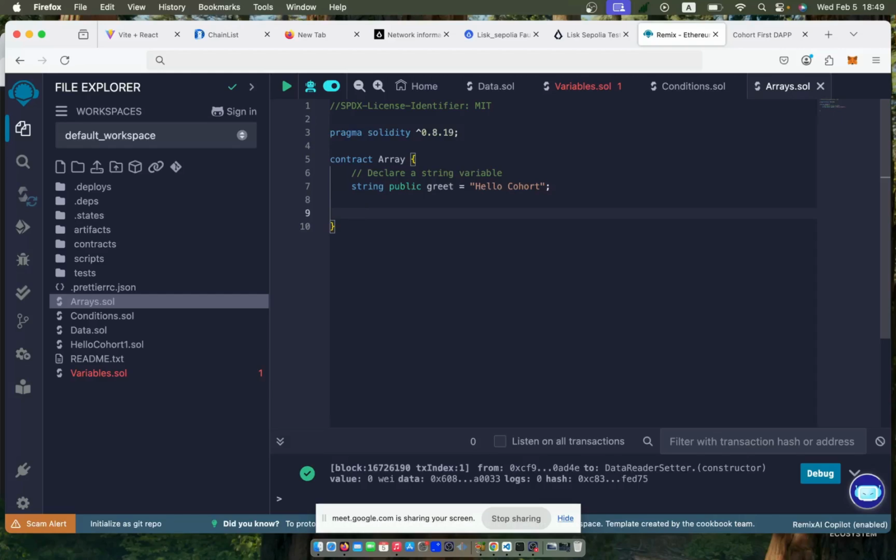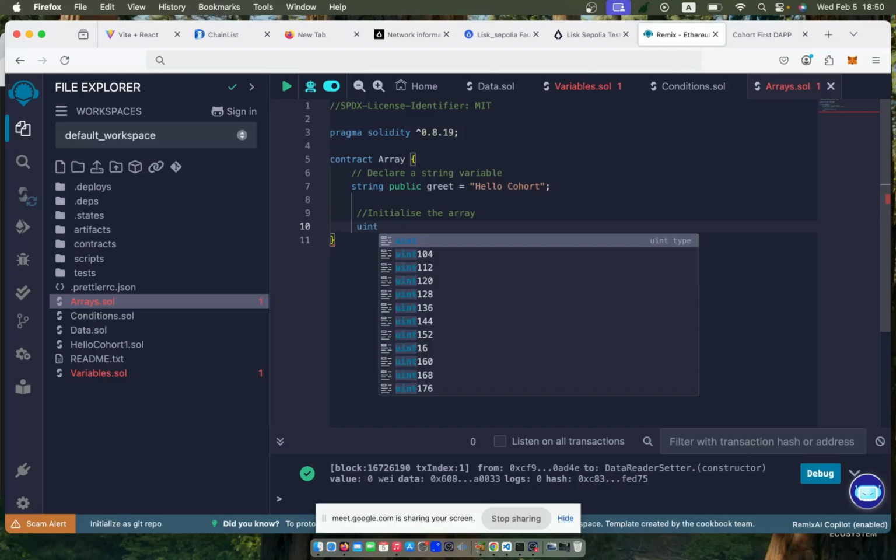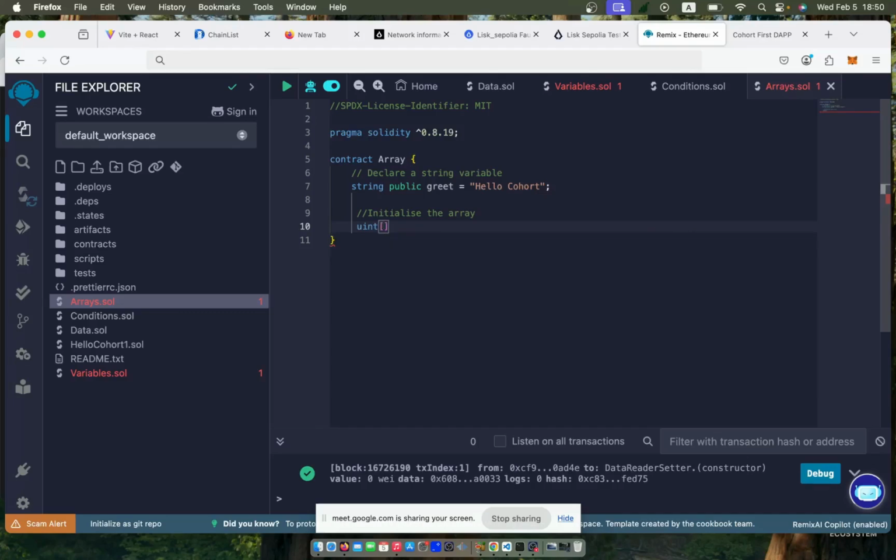So let's initialize the array. You can initialize it like this, or you can initialize it and give it values.